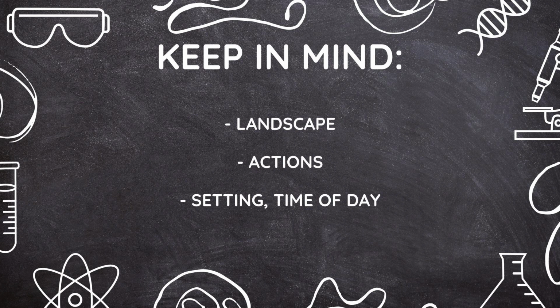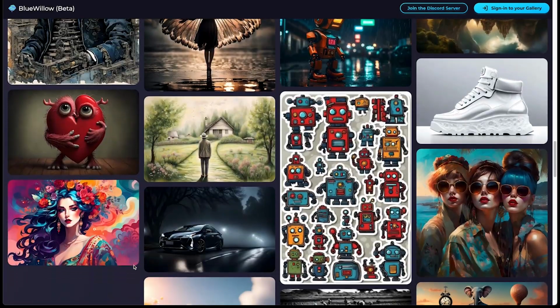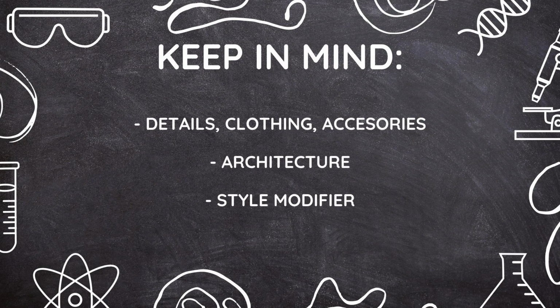Remember to think about the action. If it's a subject, if you're creating a character, what do you want to see it doing or where is it located? Think about the settings. Is it daytime, nighttime, dark, shadowy? Is it festive or celebratory? Or other environments? Also, what details, what clothing or accessories are worn by the people in the image? The composition of buildings and other architectural elements.